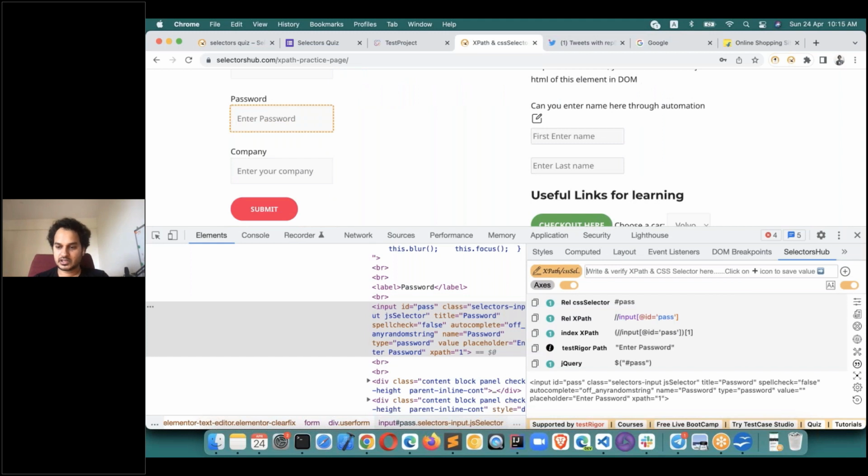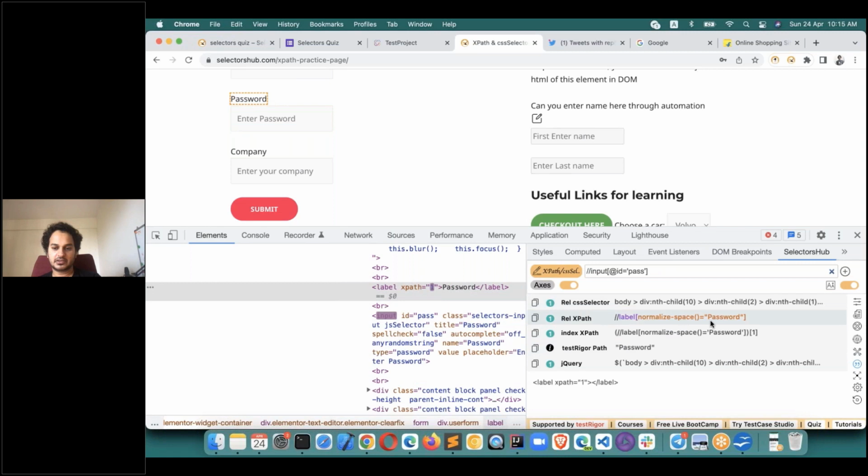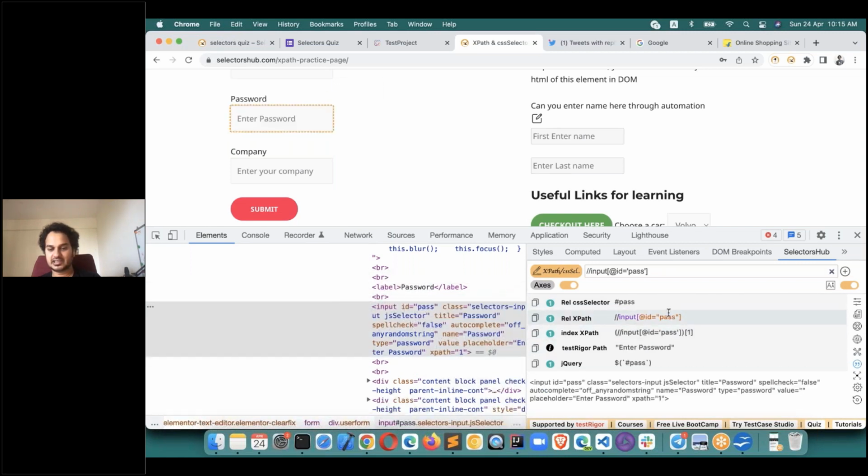Cool. Then what other features are there? If you are writing a script in Playwright and you are using XPath, Playwright generally supports double quotes in XPath, not the single quote. So will you have to replace the single quotes manually? No, there's a button here. Click on this, and now you see that it is generating XPath with double quotes. If you inspect any element, it will generate with double quotes. So this way it will be very helpful for you to get XPath directly with double quotes. Once you want single quotes, you can turn it off.